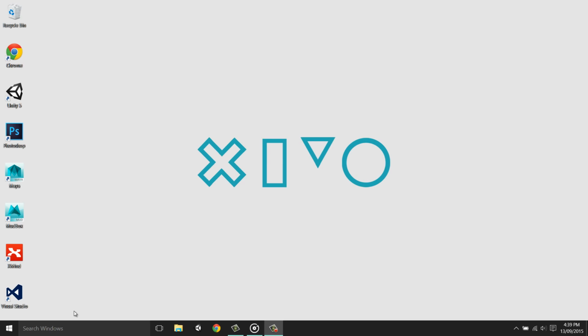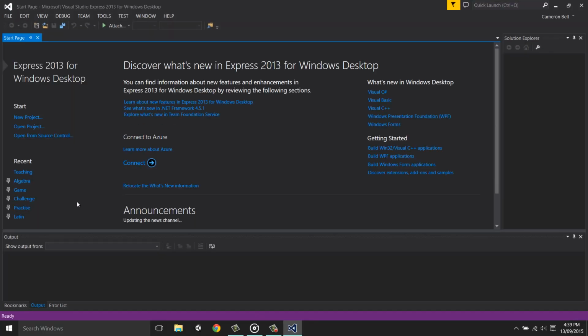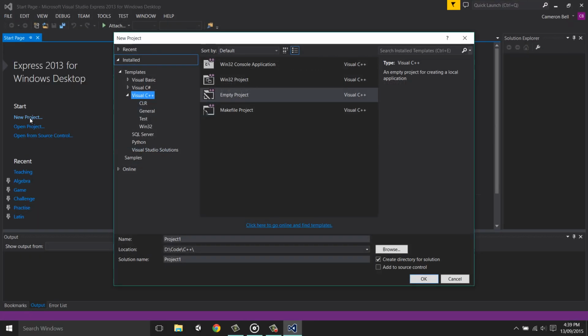So now that we have Visual Studio, we can begin creating programs in C++. We'll start by opening up Visual Studio by double-clicking on it, and once it's opened, click the New Project button. A window will open where you can set the type of application that we want to make, the name of the project, and even the directory where we want to save it.